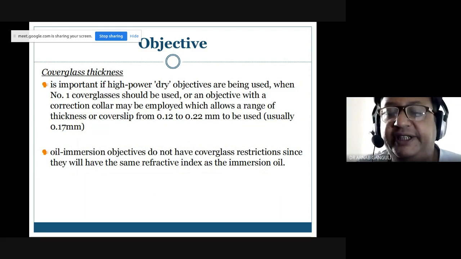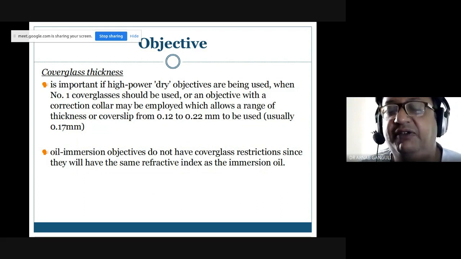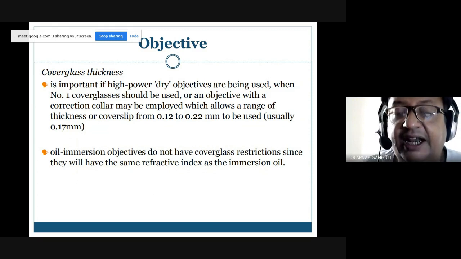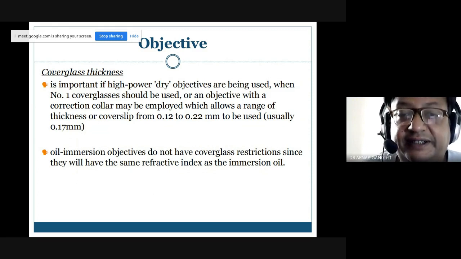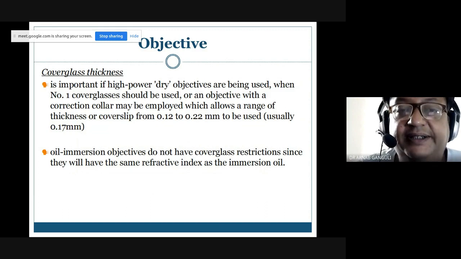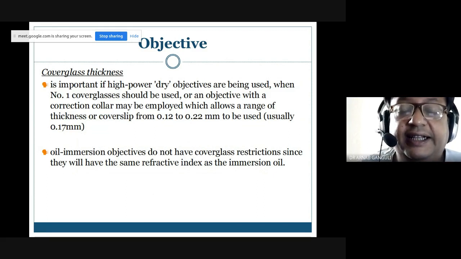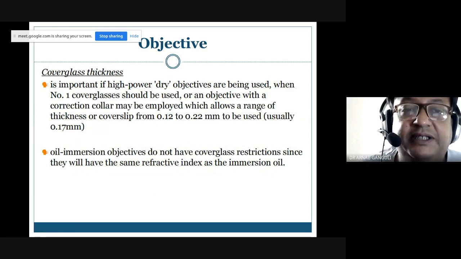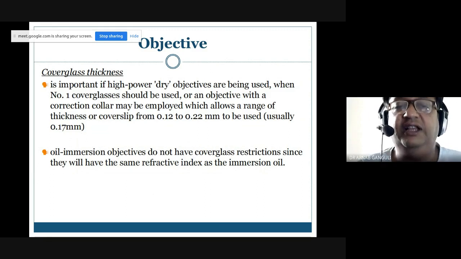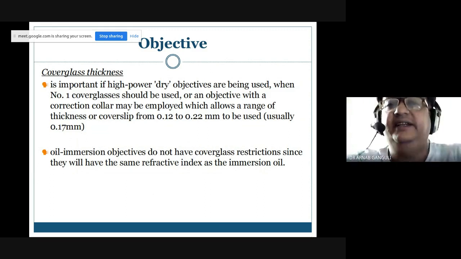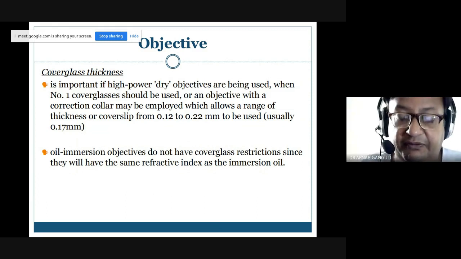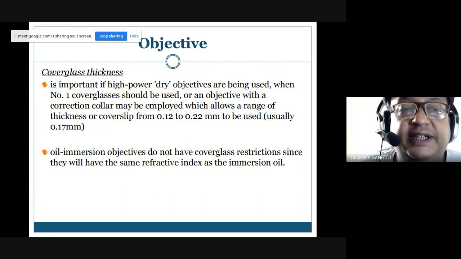Because what is the requirement of a cover glass? The cover glass is a glass that gives you refraction, moving away from the normal, and that is better, you can see a better magnification. Instead of glass, you can use oil also, but then you have to submerge your lens in oil also. The lens and the object will be submerged in oil. Then inside the oil, the light will have a wider angle. You can see a wider angle of clarity over there.